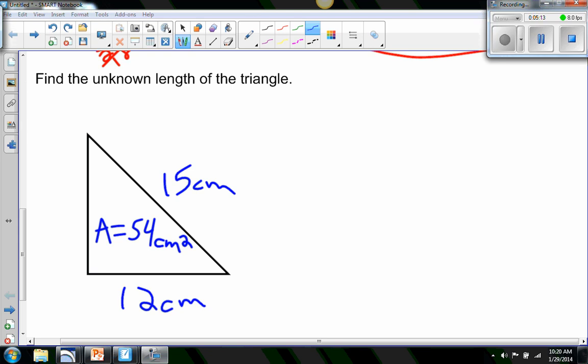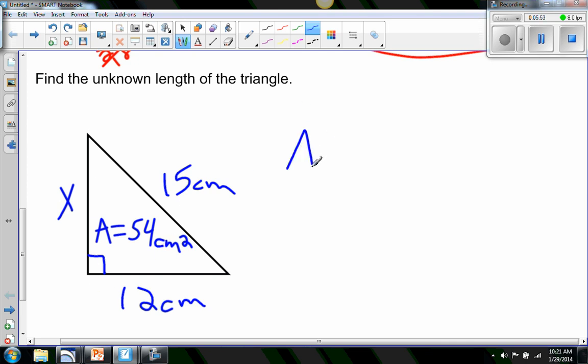Then I want to look at one more type of problem, one where you're going to have to use what you know about the formula for area of a triangle. You kind of got to go backwards to do this one. Remember what I said at the beginning of this video about a right triangle. This is a right triangle because it has a right angle right here in this corner. It has a 90-degree angle. I don't know what this side is, but I need that side, right? Remember I said you can't use the longest side for the height? This is the longest side, plus it's slanted, so I can't use that side for the base or the height. This is my base, this is my height, because it's straight up and down.